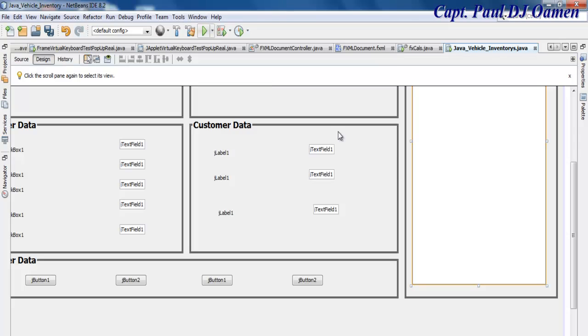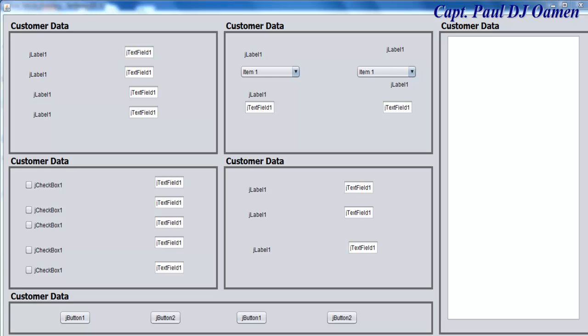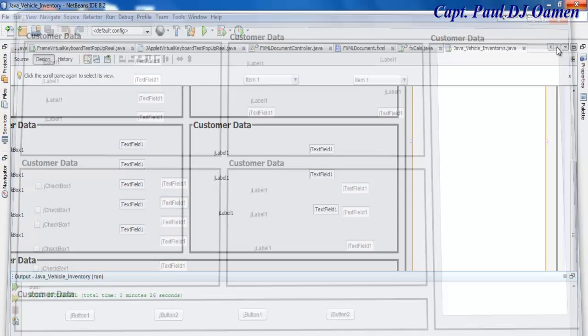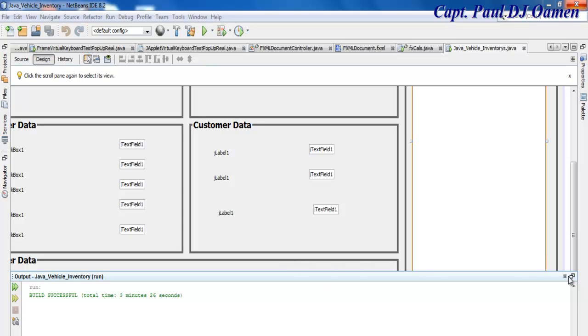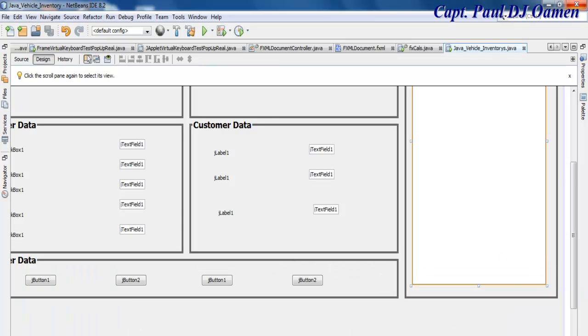If I run the program now, this is how it's going to look like. Okay guys, this is how it all looks like. So what I need to do right now is to take care of the whole interface and make it look more presentable. But I'm going to have to speed that up because that might take some time as well. Okay, let's close that. And now just speed up the design of the interface.